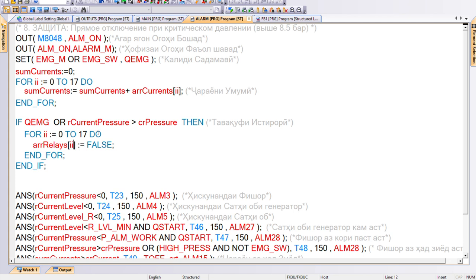If I'm not using the for loop here, I need to make 18 conditions to make false. So for is very useful and makes your program easy.